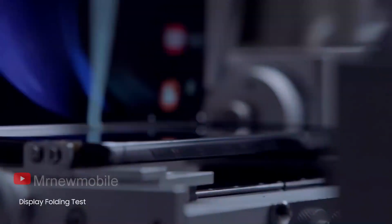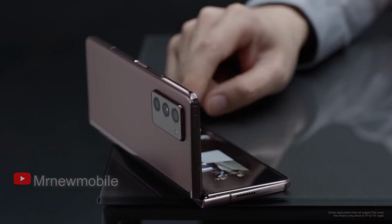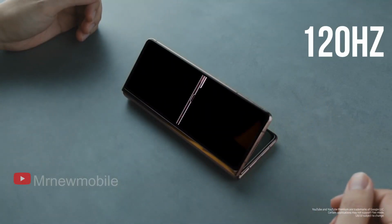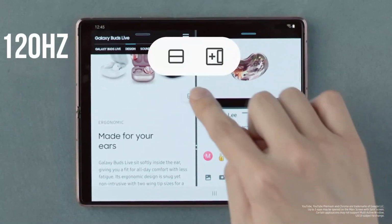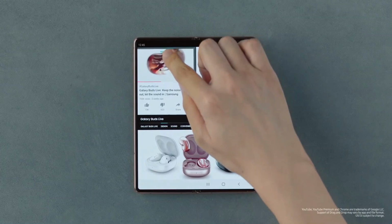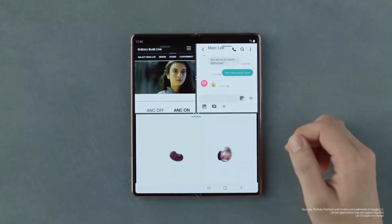We've been talking about Samsung's under-panel camera tech for a while now. Many reports said the Fold 3 would feature a camera under the display, and the brochure confirms it all. We always expected the main foldable screen to support a 120Hz refresh rate. But it looks like the exterior cover display is also a 120Hz panel. The brochure further cements the idea that the Fold 3, expensive as it might be, will offer a complete flagship experience. That is all the key features of the Galaxy Z Fold 3.